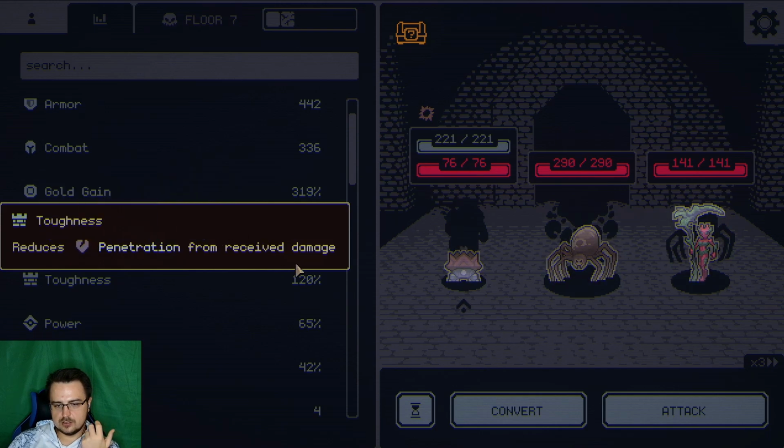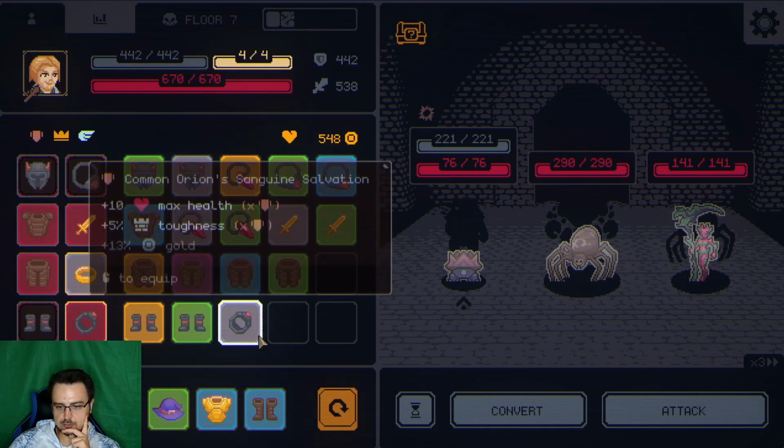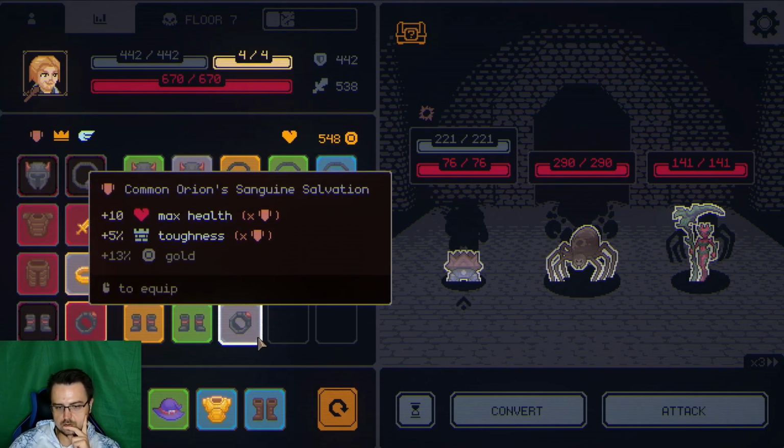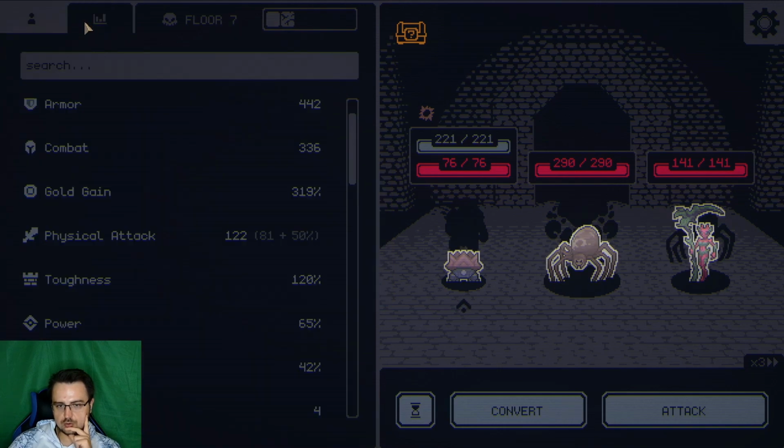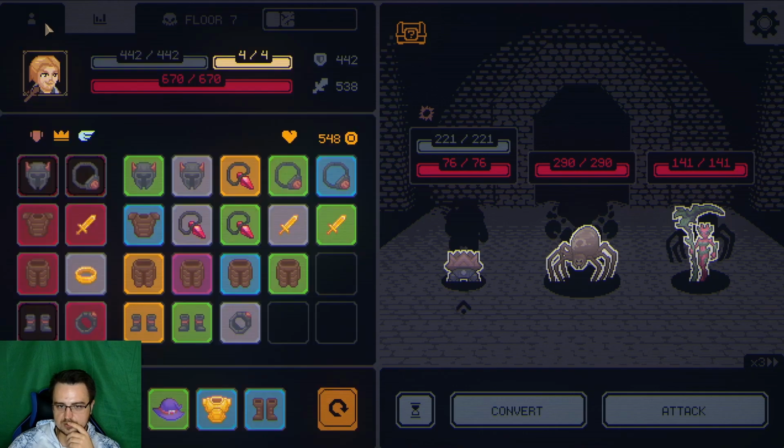So what does that mean? Do we just reduce their penetration to zero, and they can't get through our armor? Or is it just decreasing it by 120% or whatever?